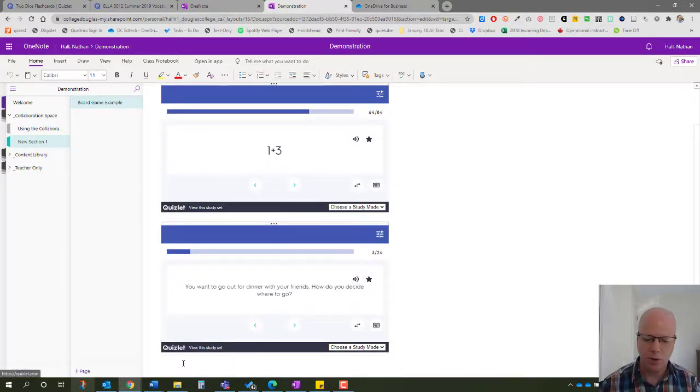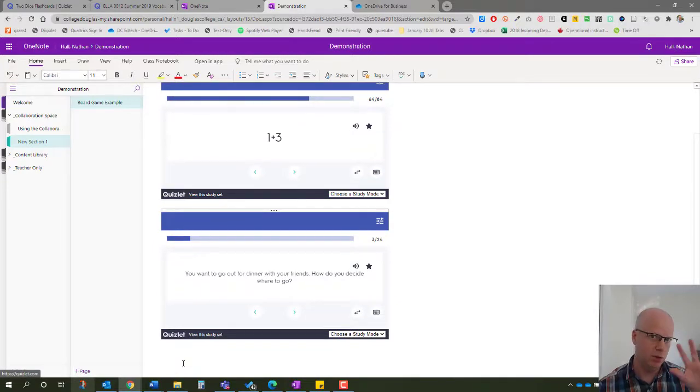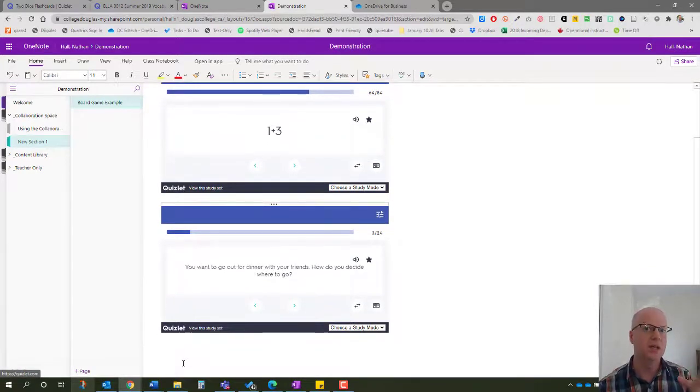So once again, I'm going to go down and leave a little extra space. I usually leave two or three in this case, because what's going to happen is I'm going to insert and do a file printout, and then I'm going to remove the document so it just leaves the image. For those who don't know, a file printout in OneNote not only uploads the document, but it takes an image of each of the pages and puts those in the page as well. That's really handy because there's lots of other things you can do with that. And I have some videos on how you can do it for annotation and stuff.